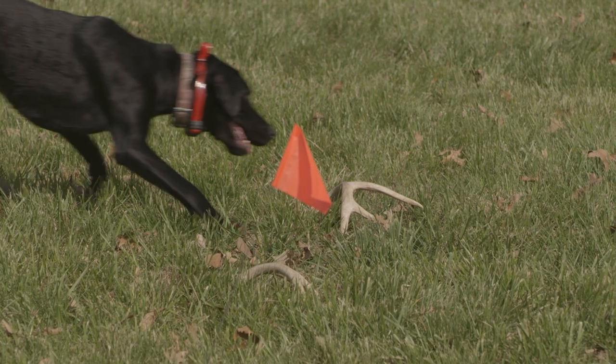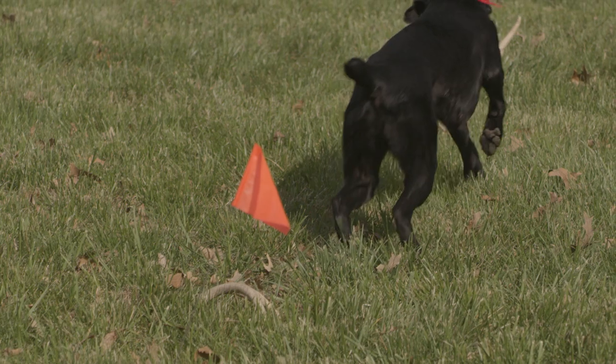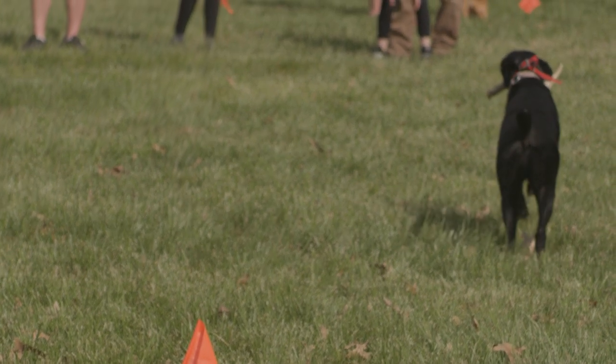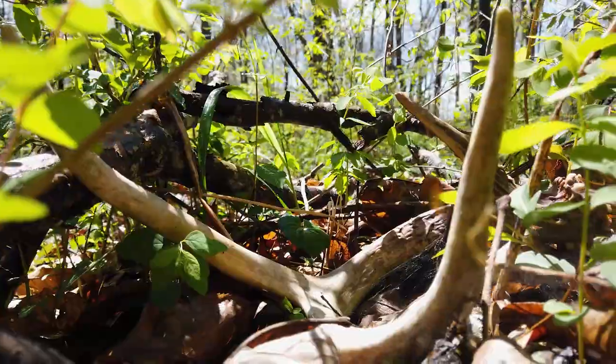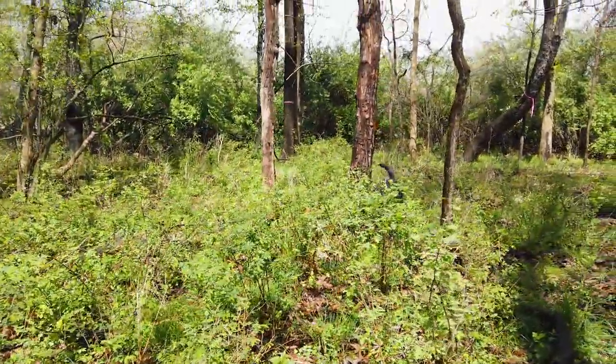Put a shed out, let them understand the shape, the size, send them, find it, and just start open field work, just like you do a retriever, waterfowl hunt test pup. It just goes one step further with the sight of an antler, and then you go into the scent part and, you know, using their nose to find the antler and cover.